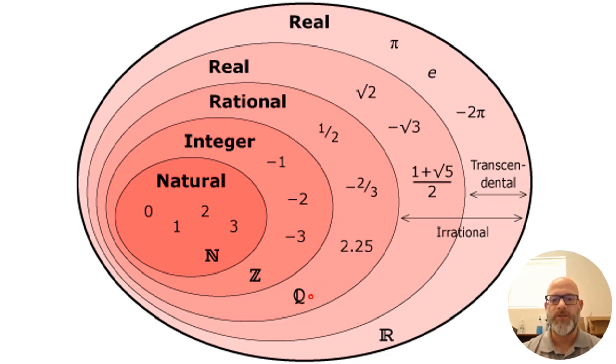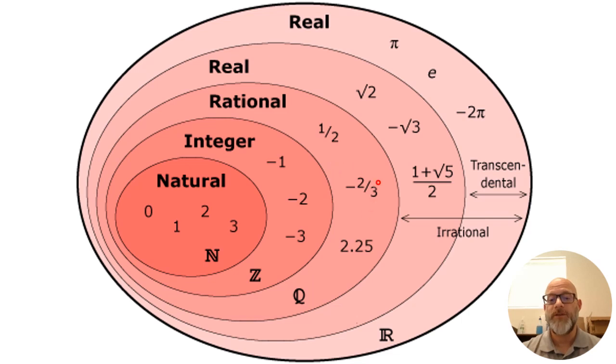Rational numbers have this symbol Q with a slash, whereas integers had the Z with the double slash. The rational numbers are any number that can be written as the quotient of two integers. So look at this, 1/2. A quotient is the answer to a division problem. 1/2 is 1 divided by 2. That's what it means, right? So 1's an integer, 2's an integer. Since 1/2 is a quotient of two integers, it's a rational number.